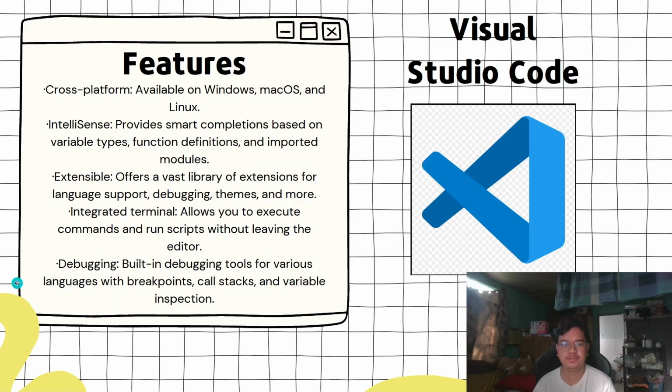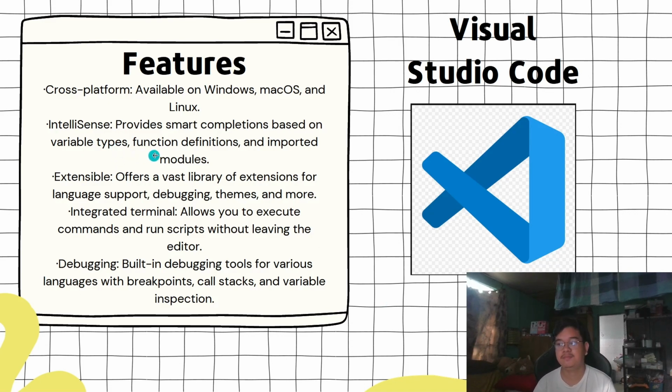What are some features of Visual Studio Code? Cross-platform. Visual Studio Code is available on Windows, Mac OS, as well as Linux. So even if you have different operating systems, we can still use the same Visual Studio Code, same user interface, same app in itself, just on different platforms, which makes it really good as a way to be able to do programming on different platforms if you have a Mac OS or Linux.